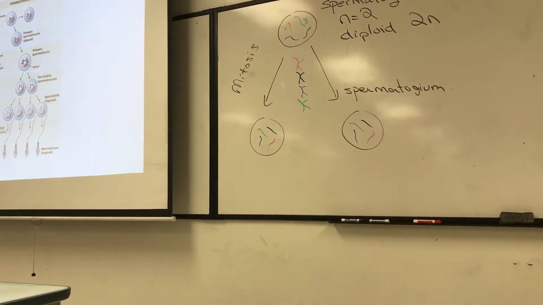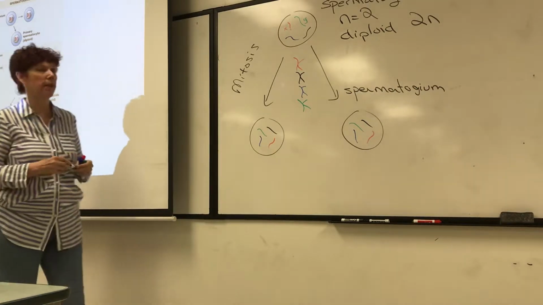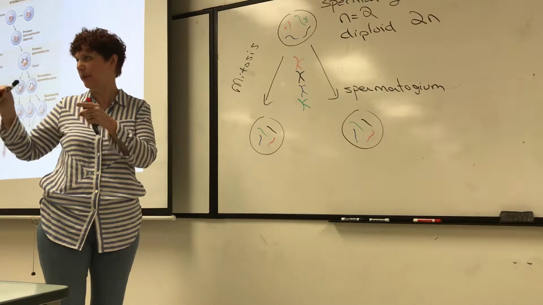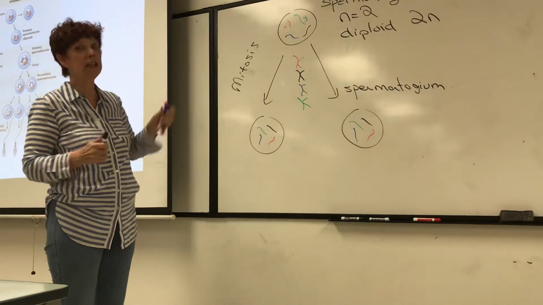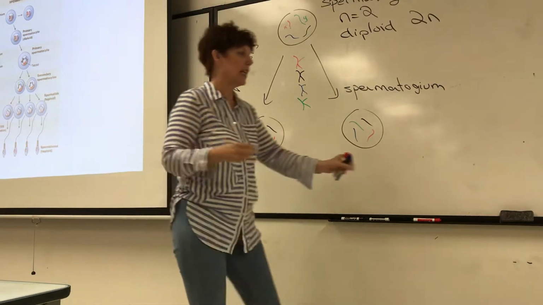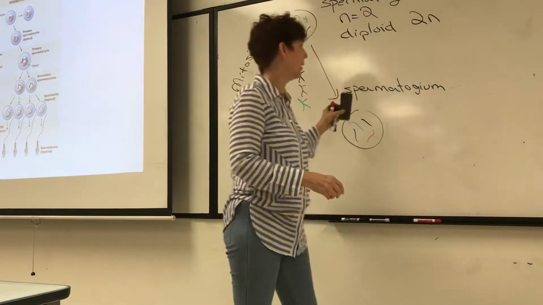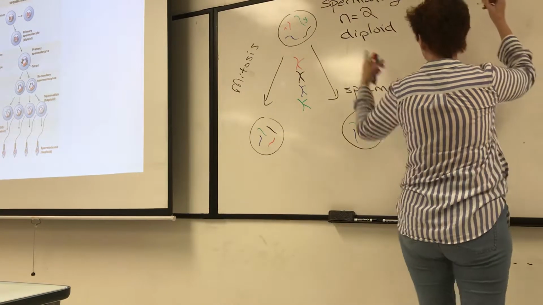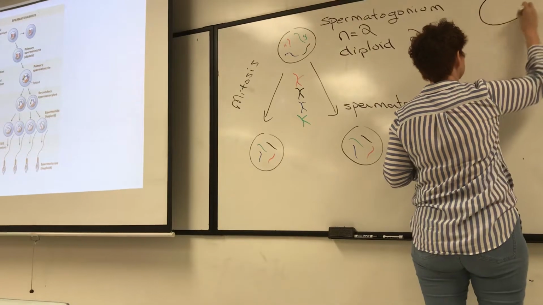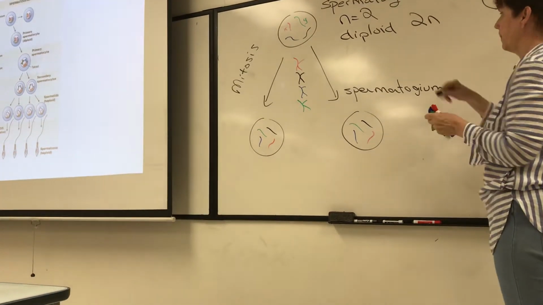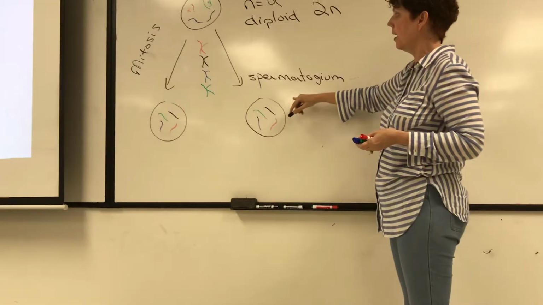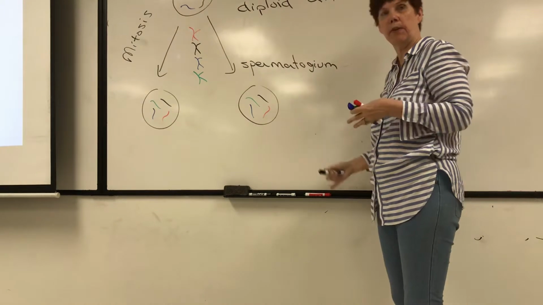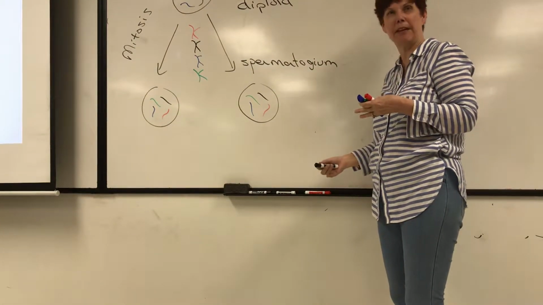So let's look at meiosis now, okay? So that's what spermatogenesis is. Remember, spermiogenesis was the change in appearance between spermatid and spermatozoan. So now we're going to look at meiosis, which is the change in the chromosomes. A little bit different. I guess I'll leave that up there for comparison. So we'll look at another spermatogonium. One of these spermatogonia that form will stay behind to undergo mitosis again. And the other one will become a primary spermatocyte.